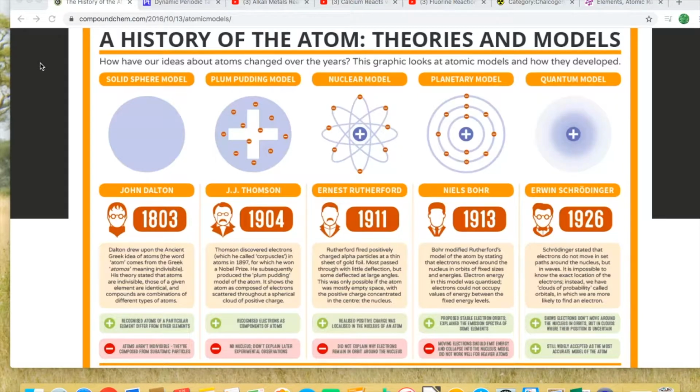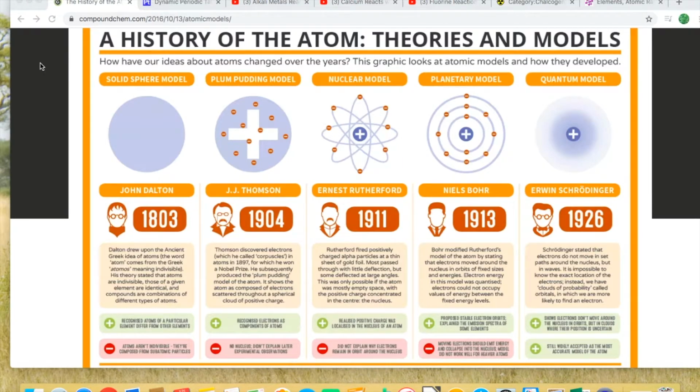Chemistry 11. So this is going to be your screen recording lesson for lesson 1 of Unit 8, the atoms in the periodic table. Some of this you'll have seen before, some of it you won't have seen before. Bottom line, I'm going through quite a lot of material at once here, trying to focus on some of the skills. So a little bit about the history of the atom first.